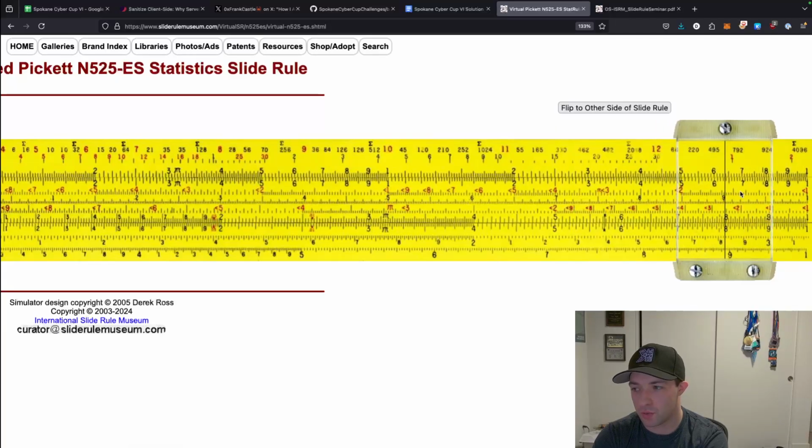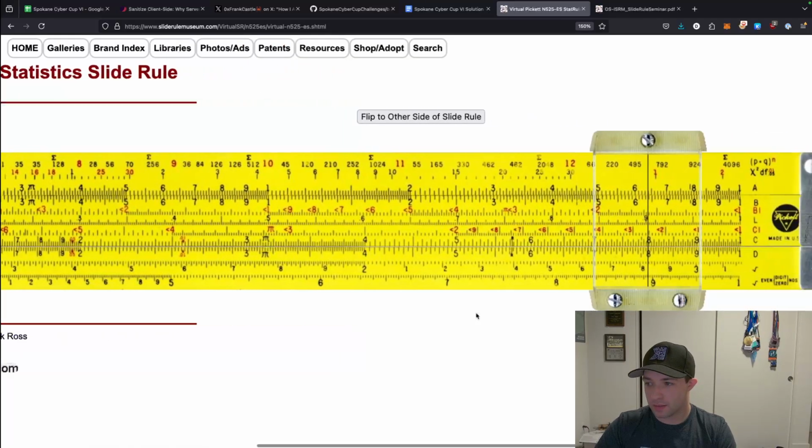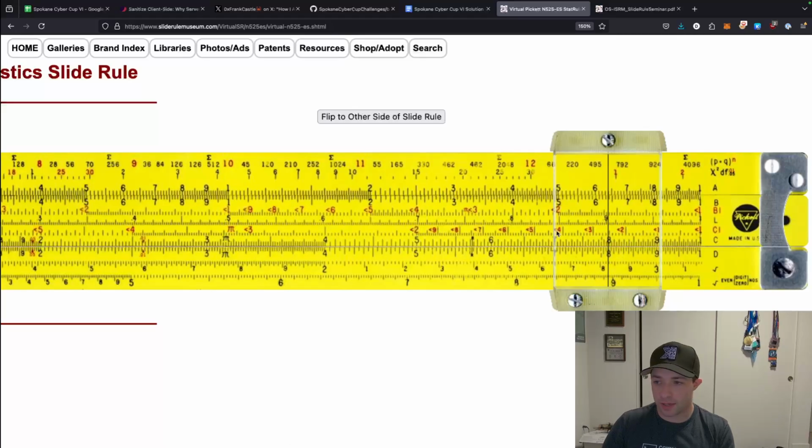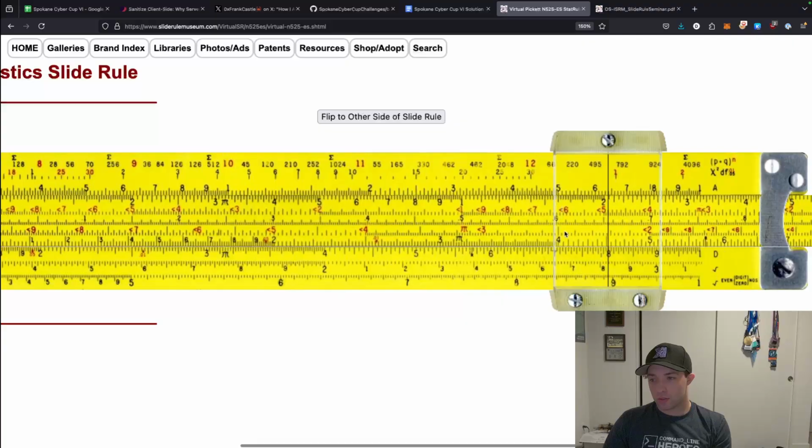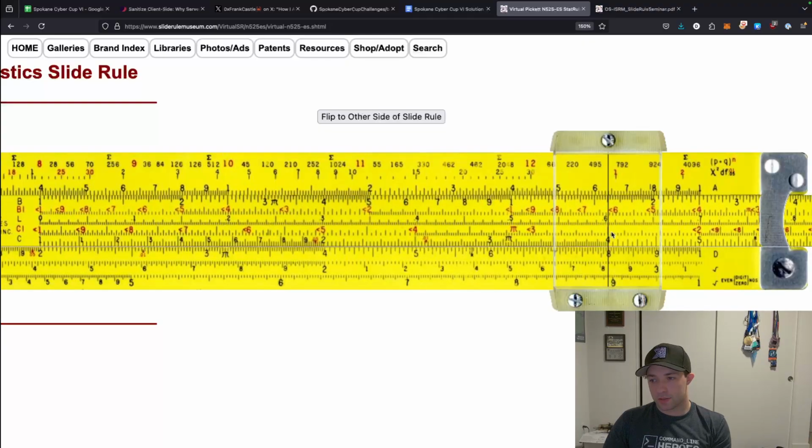So for instance, we want to do 8 divided by 2. Hope you guys can see that. We have the cursor, the hairline on 8. Now we want to move the C scales number all the way to there. So now we have the 4. So we have the divisor and the divisee. I'm actually not sure I remember what that's called. And if we look at the left index, we'll notice that there's a 2 there, which is exactly correct.